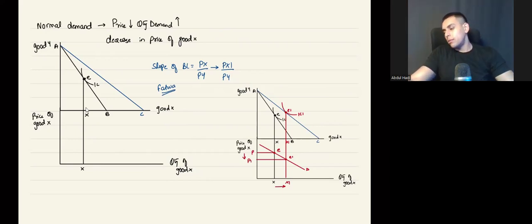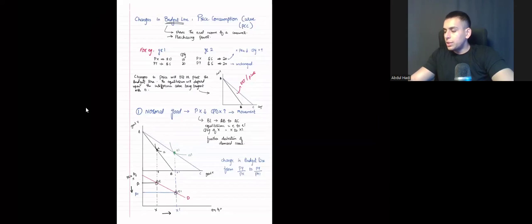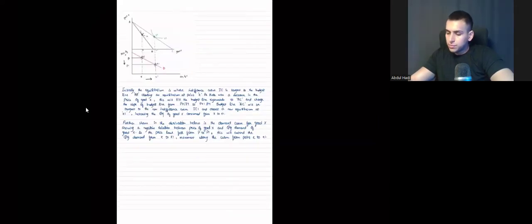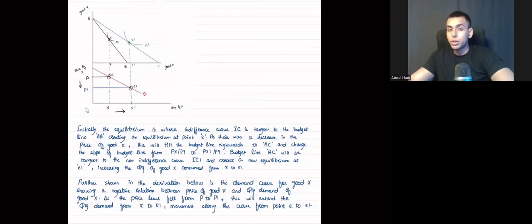Right. And one more thing, don't draw the equilibrium too much below the previous equilibrium. Just try to keep it in a parallel position. All right. Now I'm giving you a minute to read the explanation and see how I have explained this diagram. It's very important to highlight the key points in the diagram. All right.